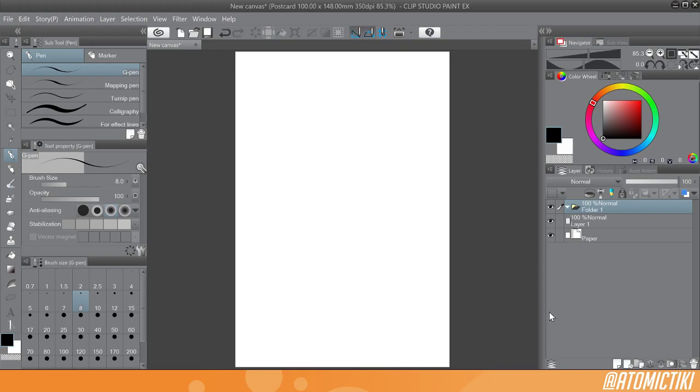First thing I'm going to do is show you guys a little bit about vectoring. Vectoring in Clip Studio Paint is very easy to do. If you can use the brush tools or the pens, you can vector, and that opens up some doors that you wouldn't normally have access to. So how do you create a new vector layer?